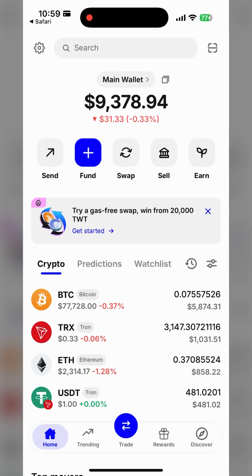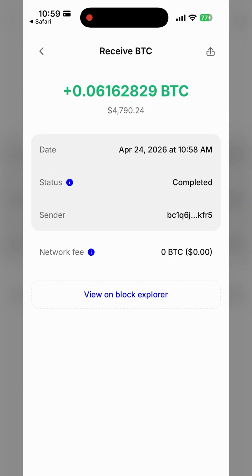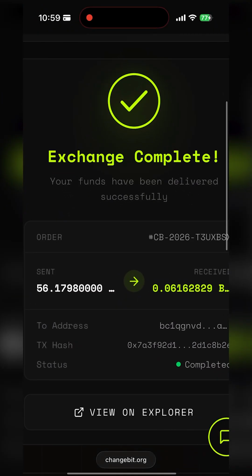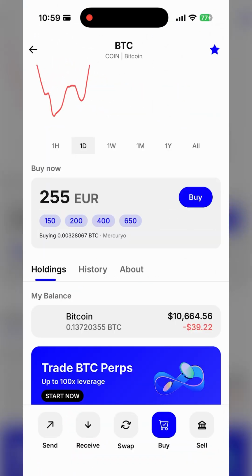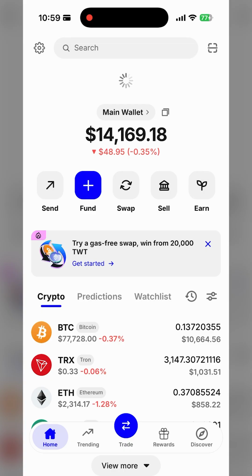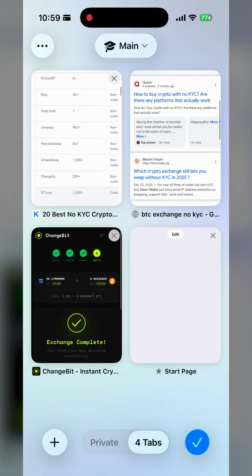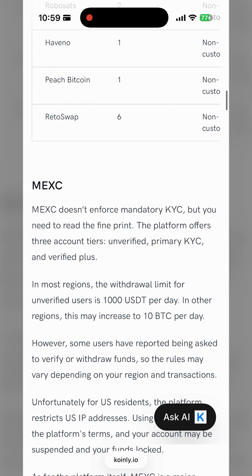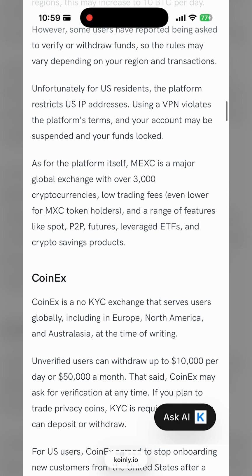Now, I want to talk about something that I think most coverage in this space either glosses over or avoids entirely, which is the scale of the fake platform problem. What I actually look at when I'm evaluating a platform for the first time is how the interface holds together. And I don't mean whether it looks good. I mean whether it feels like it was built by people who understood what the product needed to do. Things like whether the information on each screen is organized in a way that makes sense, whether the steps follow a logical order, whether the text is precise and clear. Platforms that are built with real intent tend to have a consistency to them that runs all the way through. The ones that aren't have rough edges, small things that are slightly off, places where the care ran out.